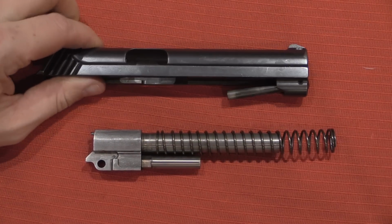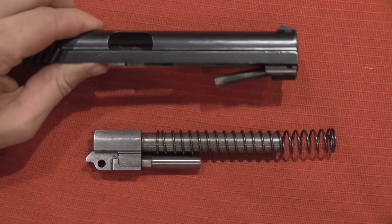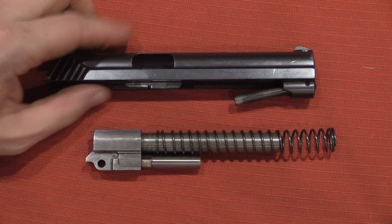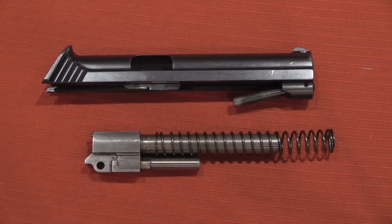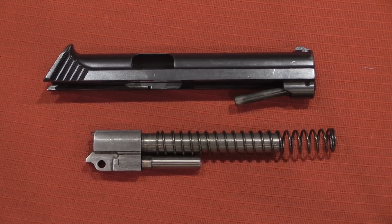The first giveaway, if you're ever looking at a disassembled pistol, if it has a tail like this, in this kind of position, that's loose and travels up and down, that's an immediate telltale that this is a gas-delayed blowback pistol, or at least some sort of gas-operated pistol.